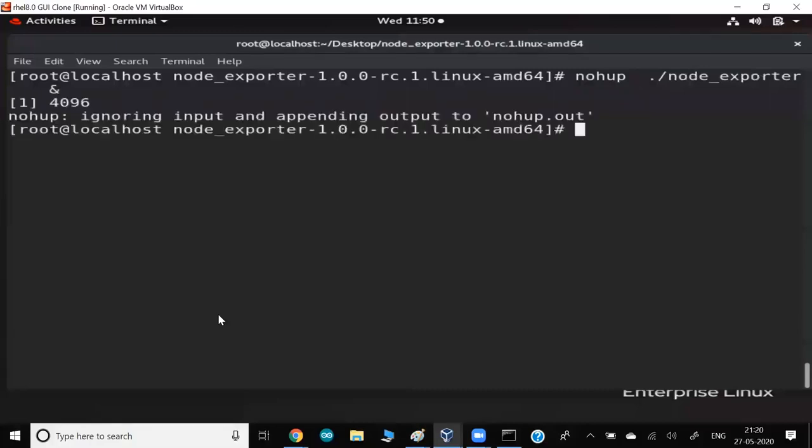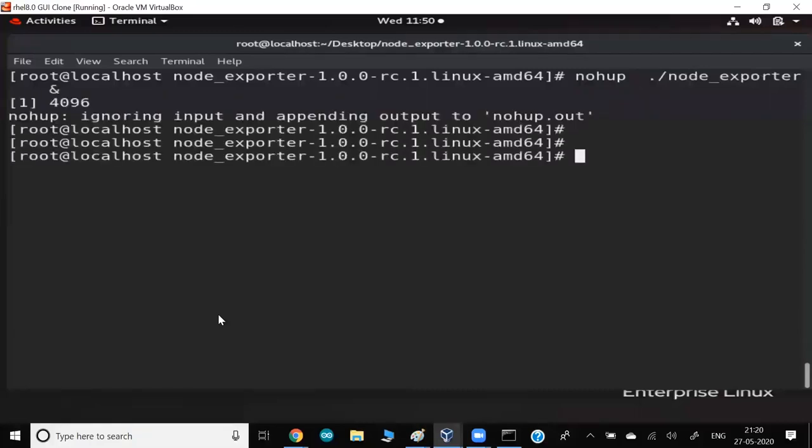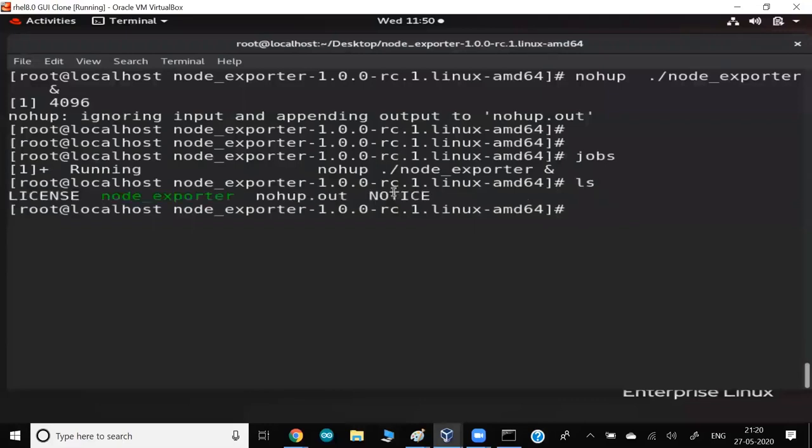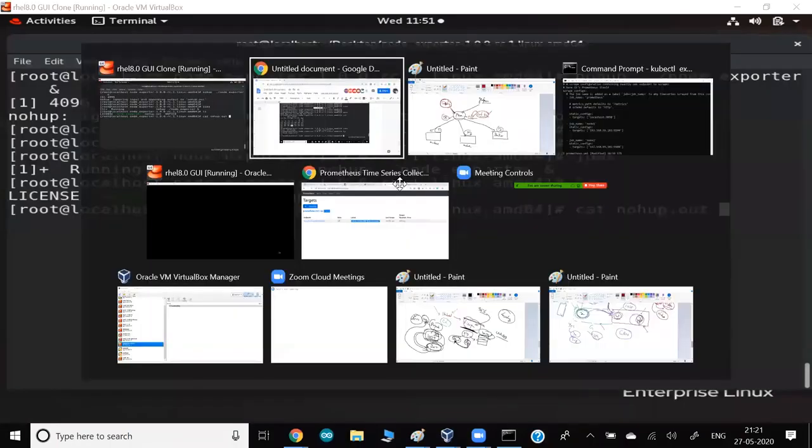Now if you see here, none of the messages come on the foreground. Your program is running. You can see it with the jobs command in the background. Whenever this program throws any message, it doesn't come on your command line. It keeps on saving in one file called nohup.out. So in the future, if you want to see all the logs or messages this command is throwing, you can cat the file and see what the command is throwing. If you are interested, you can go and check. So that's what I suggest to run this command.